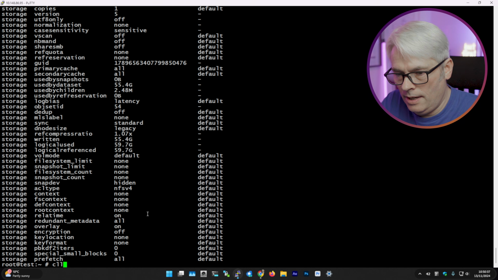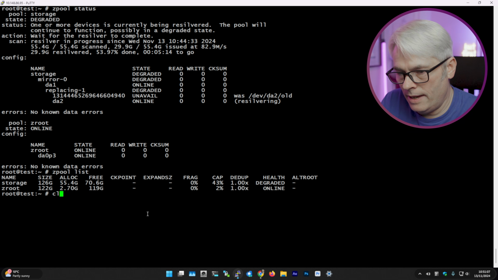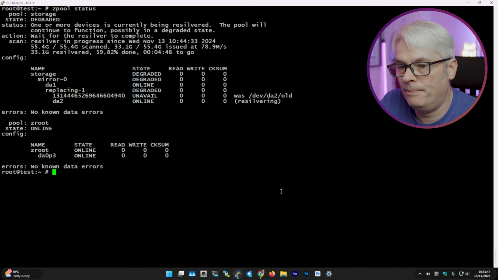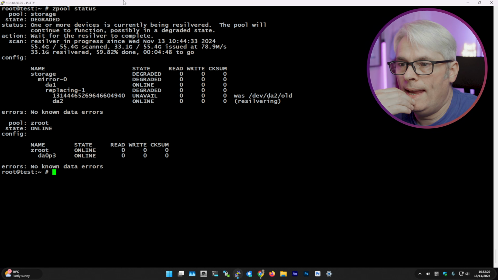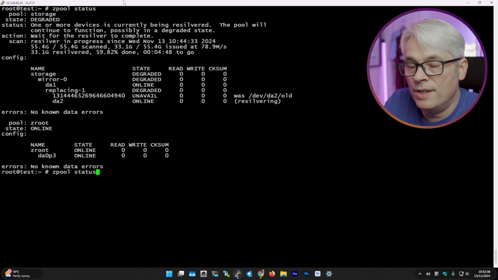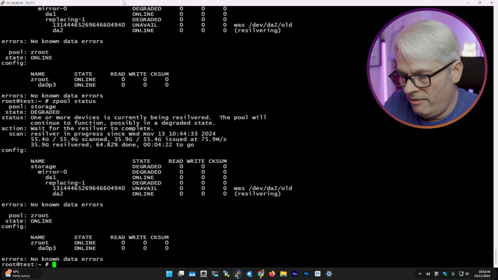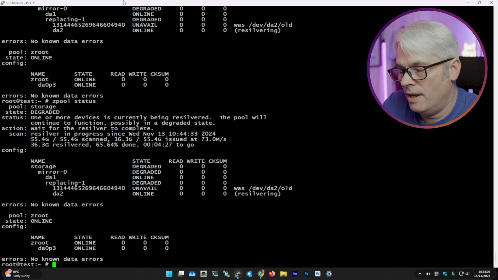Yeah, so let's see how it's getting on. Back down to 5 minutes, over 50%. So we'll just wait for that to finish, 60%. Now what would be quite interesting to see is what happens when I plug back in the failed or removed, in this case, disk. Once it's resilvered, I'll do that. Be interesting to see what actually happens. 65%. Yeah, 73 megs a second. That's pretty slow.